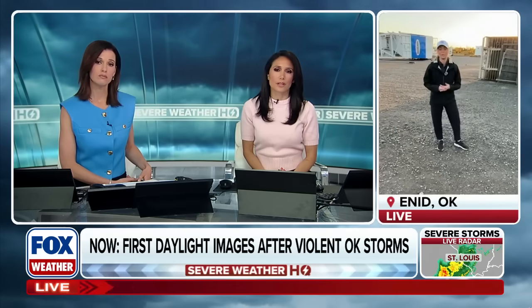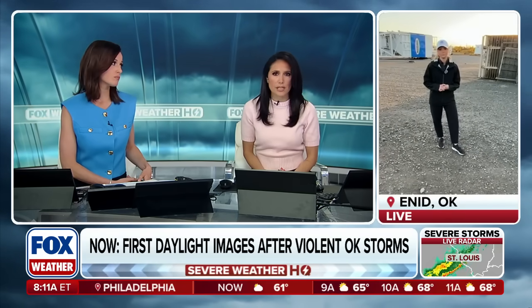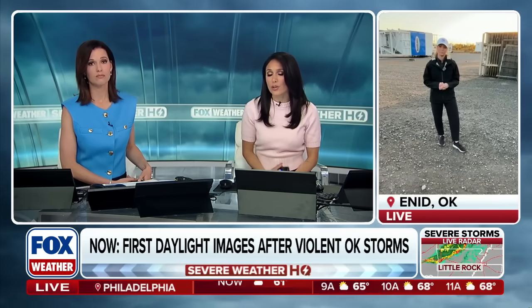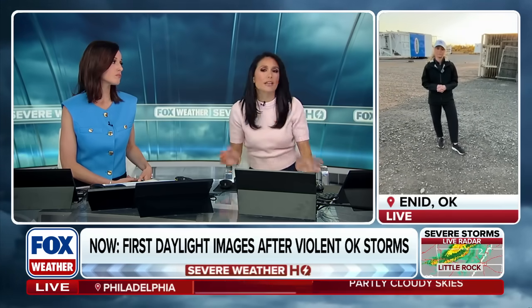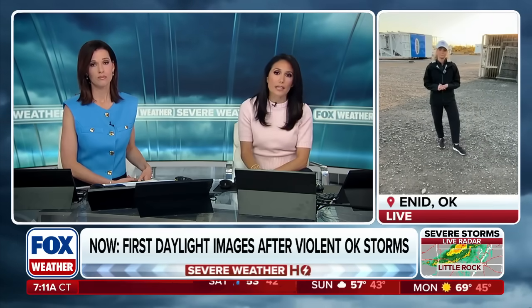And as you said, the second one we've seen this year. Yeah, second one we've seen this year. And I think NWS out of Norman is saying this is the first ever tornado emergency for Enid. They've had under a dozen for the warning area. But still, wild to see, and we still have a long weekend to go. Appreciate that update, Haley Meyer there out of Enid, Oklahoma this morning.